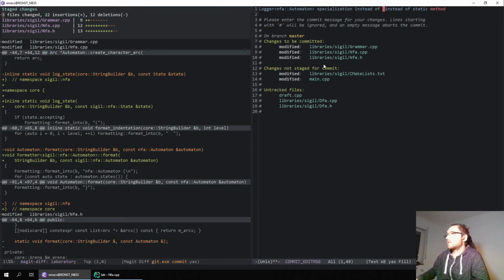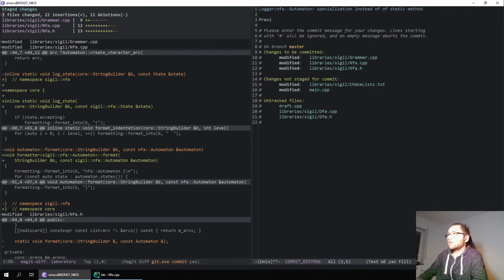Instead of static method. So previously we had a problem we worked around where every instance was copied in order to print it out.